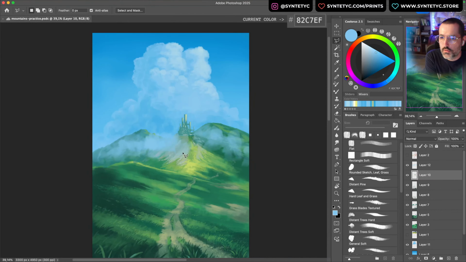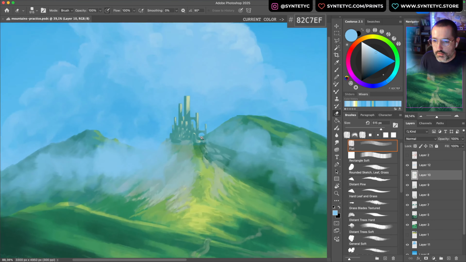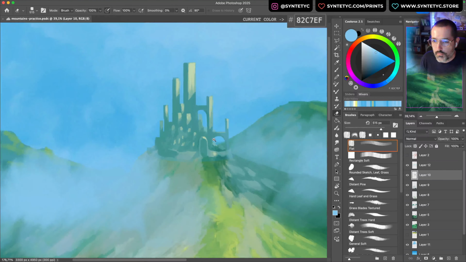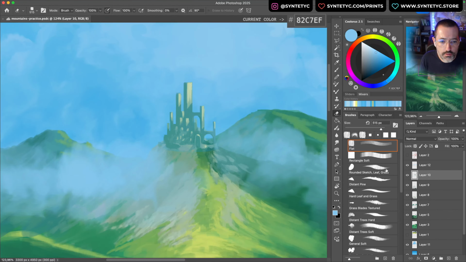Okay, let's continue. I'm still not very happy with this castle, but usually when I work on a final illustration, I take references and select some castle references and try to mix all the castles in one, or the towns or the architecture, but this castle is from my imagination, and well, for this practice it's okay.